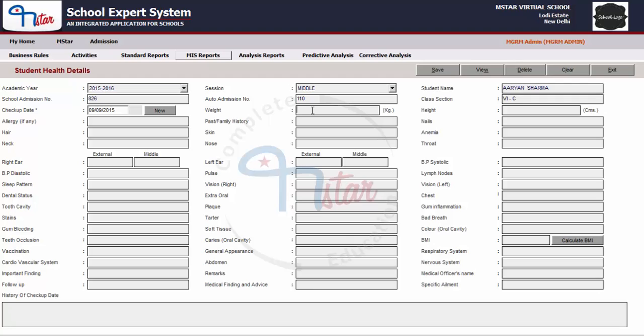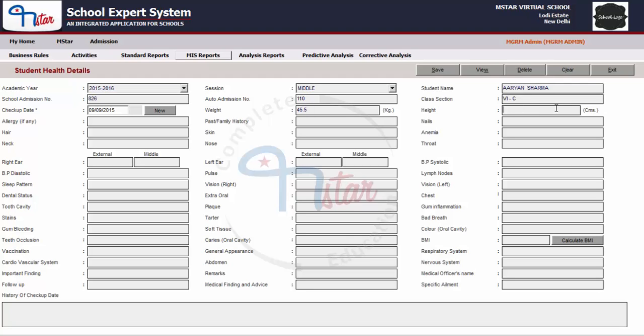Weight in kgs. The maximum number of characters allowed in this field is 3, and if decimals are also entered, that is up to 2 decimal places, that is total 6 characters can be entered in the screen. Only numeric data can be entered and the value has to be less than 180 kgs.